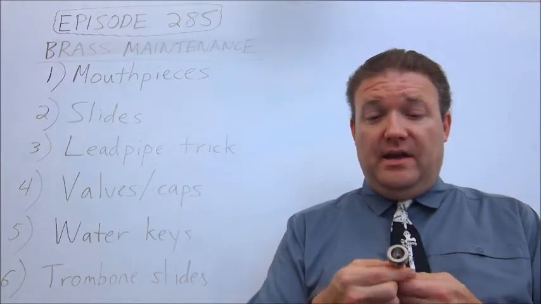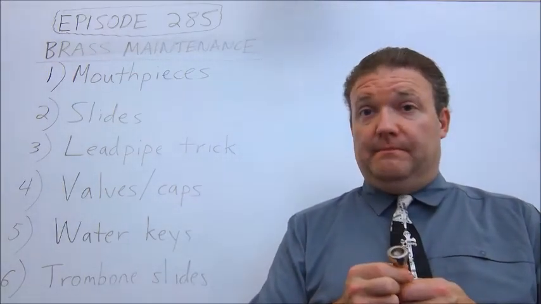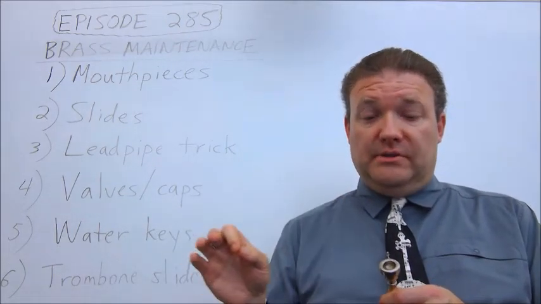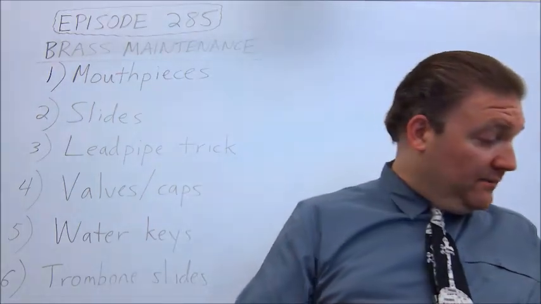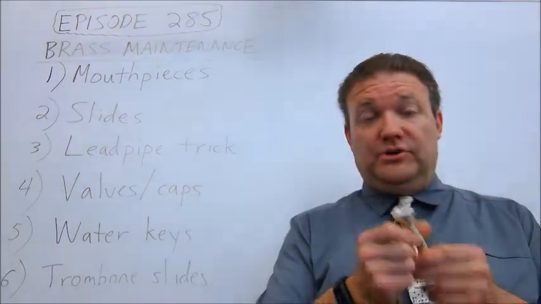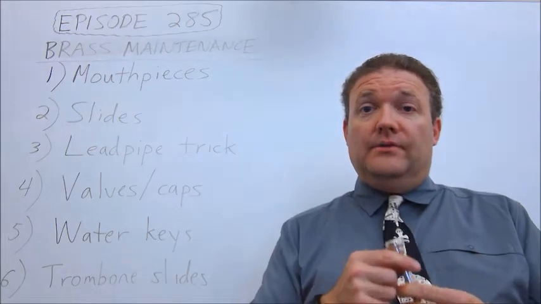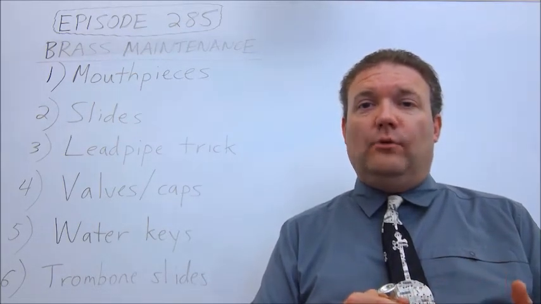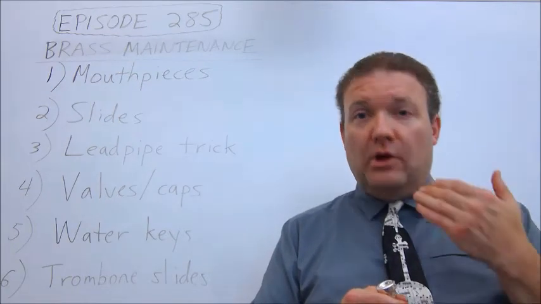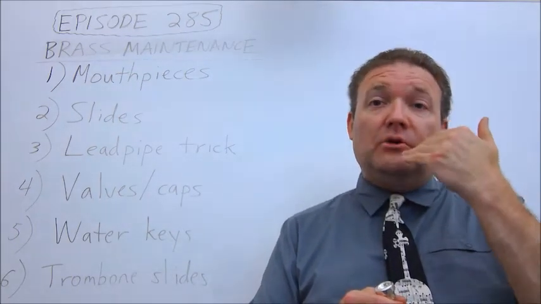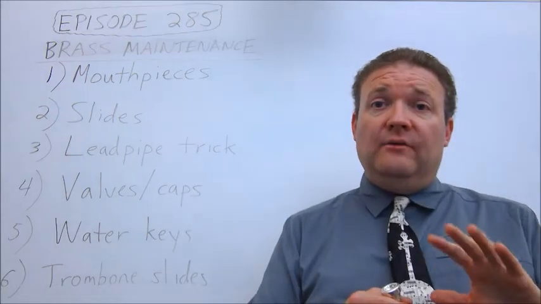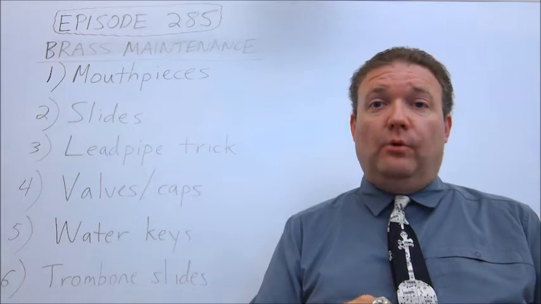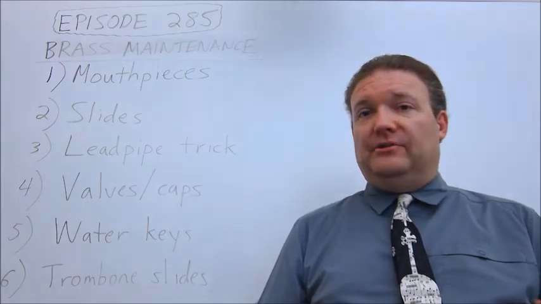The second thing with the mouthpiece is the size of the mouthpiece. Now, with most beginner model instruments, the size that they give you is this size over here, which is a 7C. Now, the 7C is typically designed for smaller mouth, smaller embouchure, smaller aperture. And for all of those reasons, the 7C is a great mouthpiece for beginners.